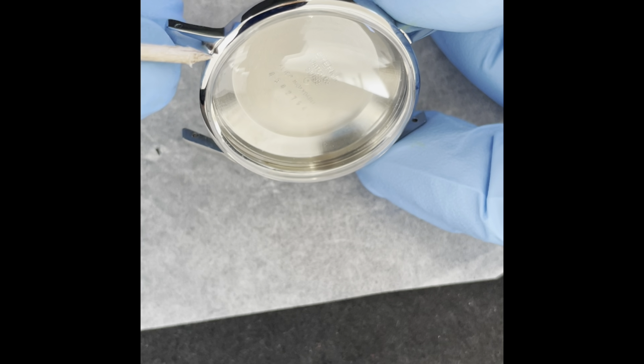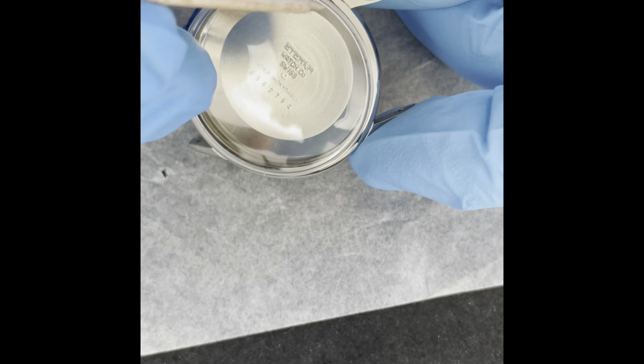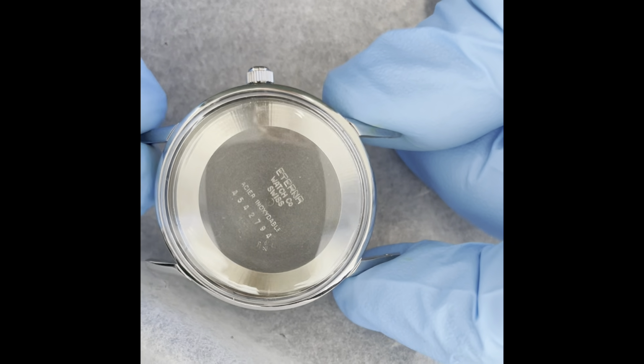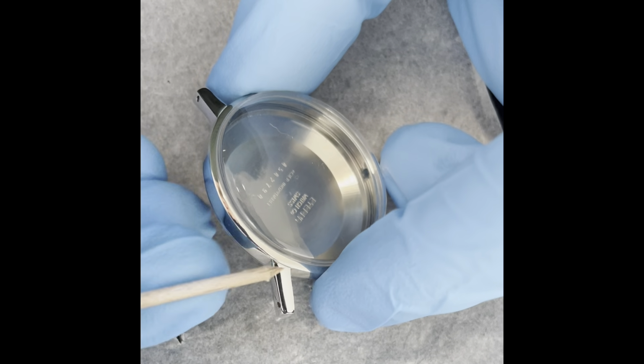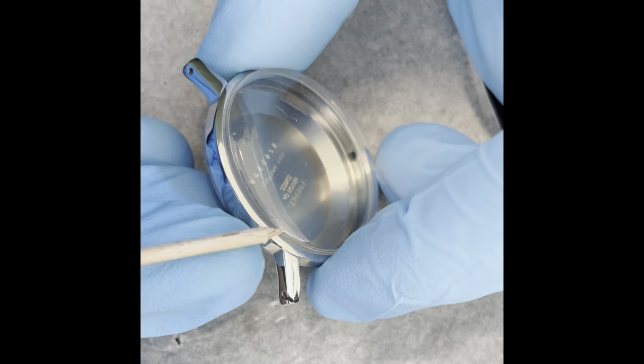The top of the bezel, I didn't remove any material of that, and that's nice and shiny and even going around. There's no removable bezel on this. This is a one-piece case. If I should have played it safe, I could have removed the facet totally on the top, just made it flat. That would have looked very nice and clean.